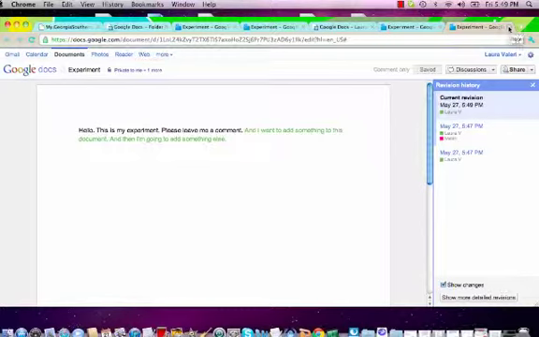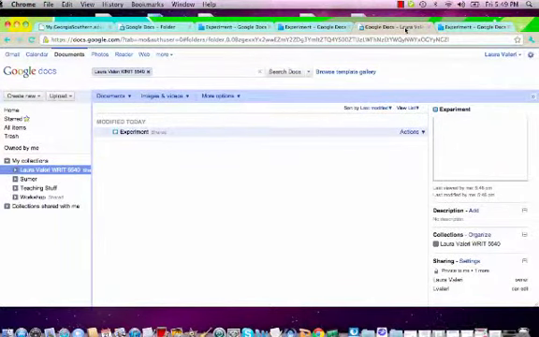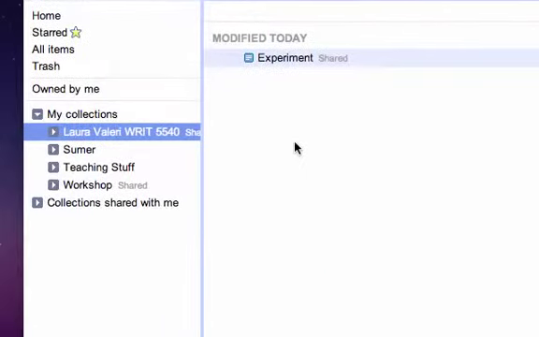Now suppose that you want to access something to read. I'm going to close this document simply by clicking on the X over here. And I want to find the reading that's posted online that's for today. How do I find that? Well, I'm a student right now.